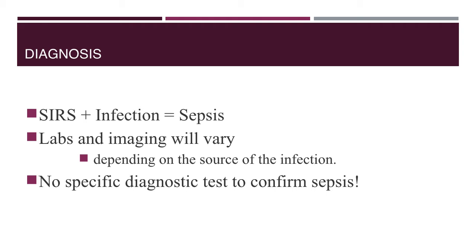So, as I just said, SIRS plus infection equals sepsis. We're going to repeat that a couple more times throughout this PowerPoint. And currently, there is no gold standard for diagnosing sepsis. There's no one specific laboratory finding, one specific imaging modality. But the SIRS criteria that I mentioned earlier, in combination with the known infection, is considered to be the sort of clinical criteria that's needed to confirm sepsis.